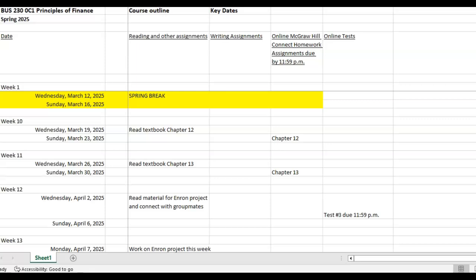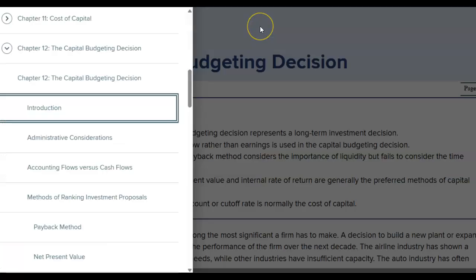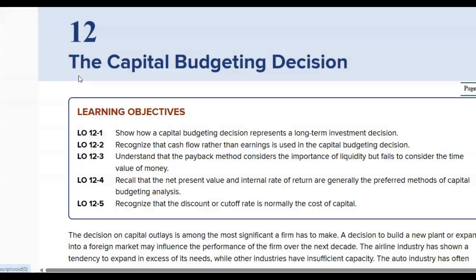We'll talk about that as well. Here, hang on. I'll open up the text. Now, chapter 12 is a continuation of the idea of capital budgeting, which we started taking a look at a couple of weeks ago. It's the longer-term view, or the way we would look at evaluating projects from a financial standpoint, and look at the analysis that's done with it. So this one kind of hits right at the heart of it, to be honest with you. Chapter 12 is about the budget and capital budgeting decision.